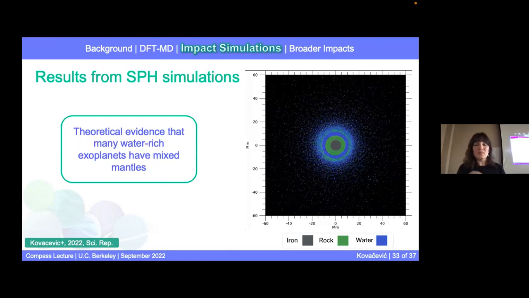And to summarize our findings from those impact simulations was that we have now theoretical evidence that many water-rich exoplanets have mixed mantles. And even though these are a conservative estimate, we showed that pretty much by conservative estimate, what I mean is that it's the lower bounds. So there might as well can be much more rocky material mixed up into the water. But for now, for the simulations we ran, we saw that ubiquitously around six to 20% of the rocky material on these colliding planets do mix up into the water ice layer.